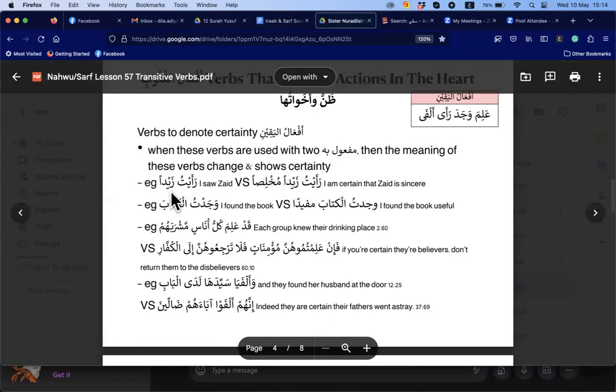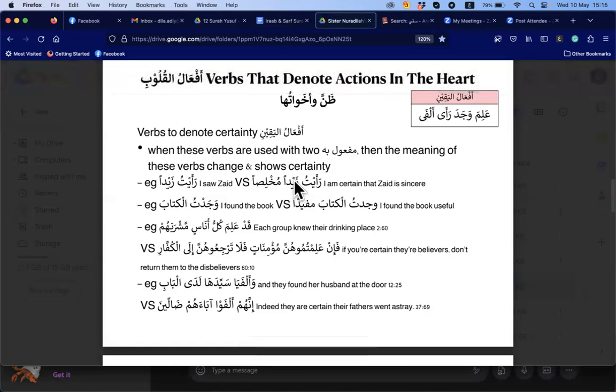So I have examples of just one maf'ul and two, because it can take two maf'ul and then it becomes af'alul qulub, but you can also take just one maf'ul and then it just becomes a physical thing. So I see Zaid is just a physical thing. But if I see Zaid as someone sincere, then it's af'alul qulub already. It does sound almost like a hal even when I translate like that, like I see Zaid as someone sincere. It sounds like a hal because it is talking about Zaid actually. And in fact, I think for certain ayah of the Quran, there are a few i'rabs, especially when it comes with af'alul qulub, some will say maf'ul one, maf'ul two. Some will say the maf'ul two is a hal. I've seen that in certain ayat of the Quran.